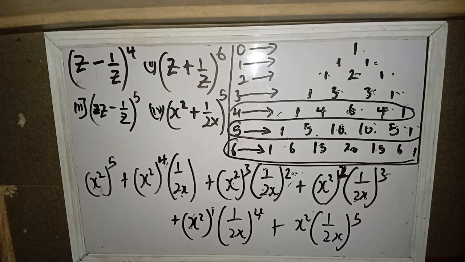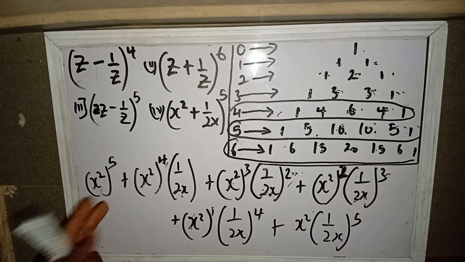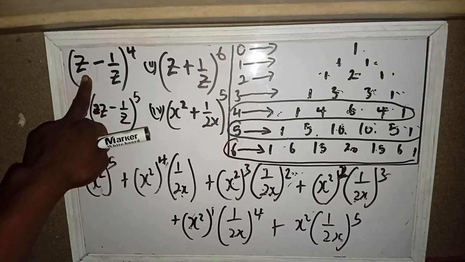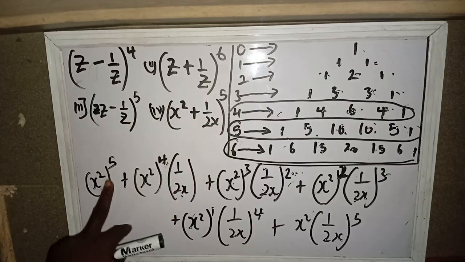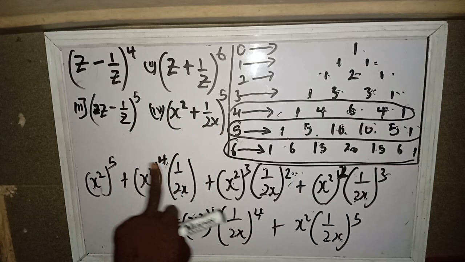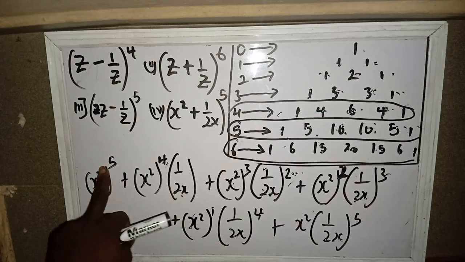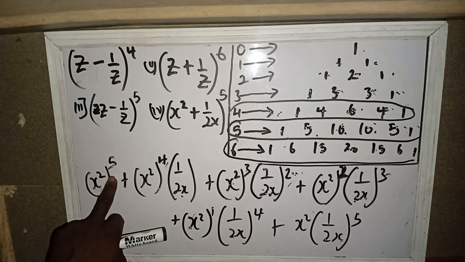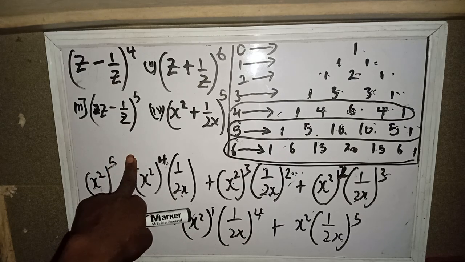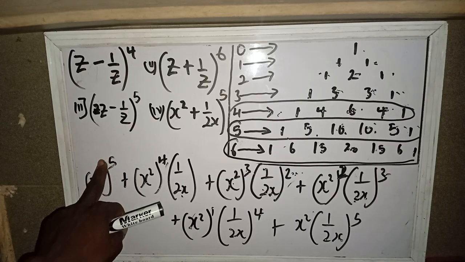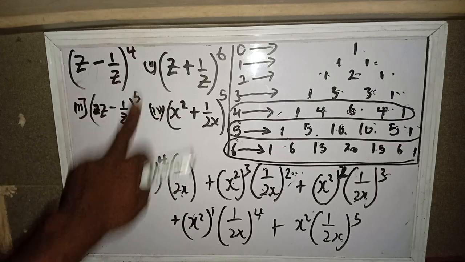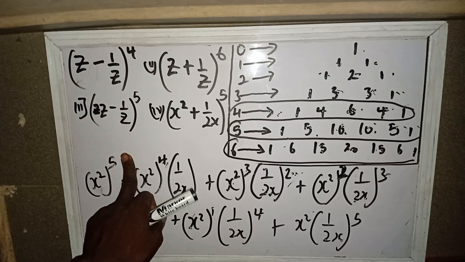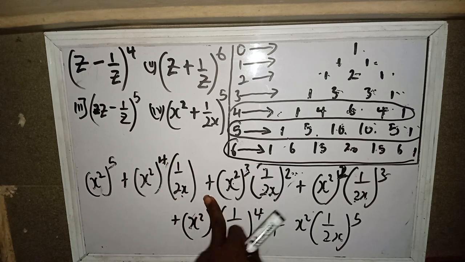That's everything you need to know. Very much easy. So master it in case you have any bigger expansion to do. So don't just stress yourself. As the power of a, this is like a minus b, a plus b. So as a is reducing, 5, 4, 3, b will be increasing. A here is 5, b there is 0. That's why you don't write it, because if we raise b to power of 0, it will be 1. So a will start with the highest power, b will start with the least, which is 0. So a will be reducing by 1, then b will be increasing by 1.